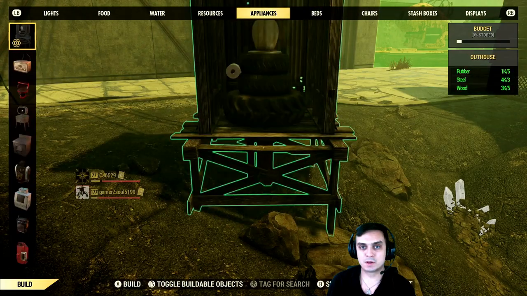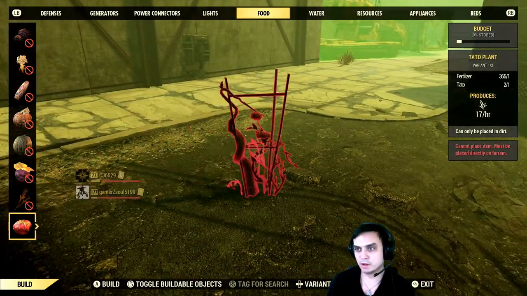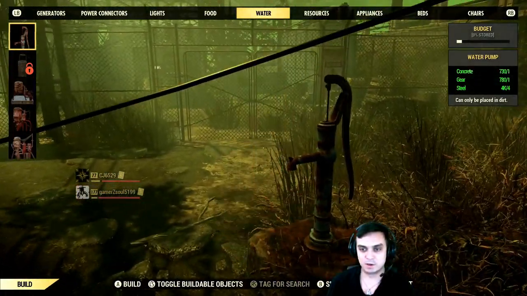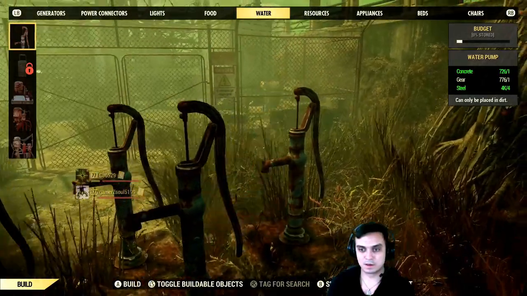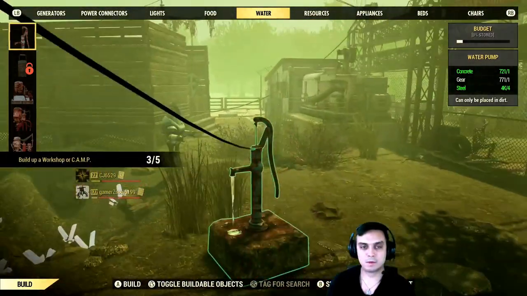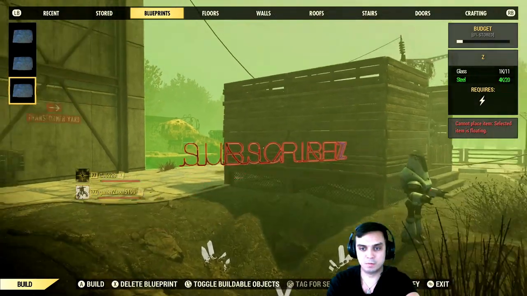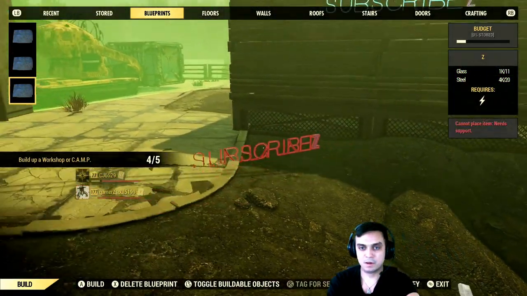Now, we also need water supply or food. Let's see if I can place some food over here. How much food do I have? No, I don't have a lot. So better for me to spam this with water. Although I can't build water here either. So we gotta do 10 of these. There we go. Completed. Then you can spam either the generators or the lights in order to get the other one done. So I'm just gonna use my blueprint over here. There we go. Done and done.